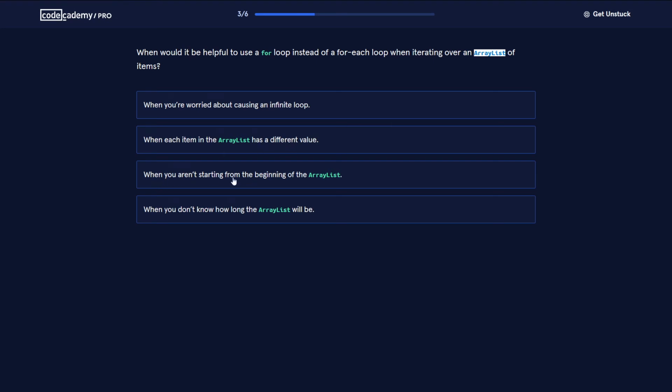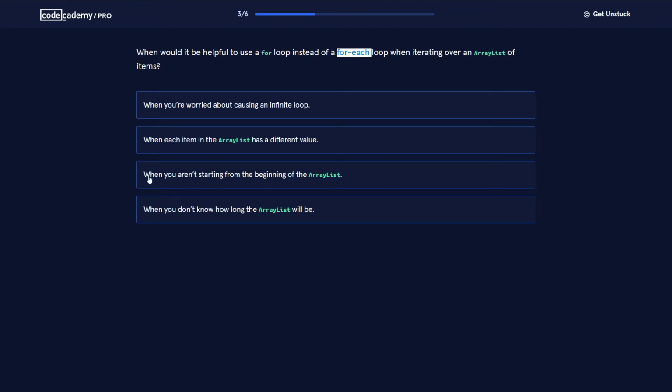When you aren't starting from the beginning of the array list, or when you don't know how long the array list will be. Well, when you don't know how long the array list will be, you would use the size of the array list, which gives you how many elements are in it. So therefore, I don't think the for loop will have an advantage over the for each loop.